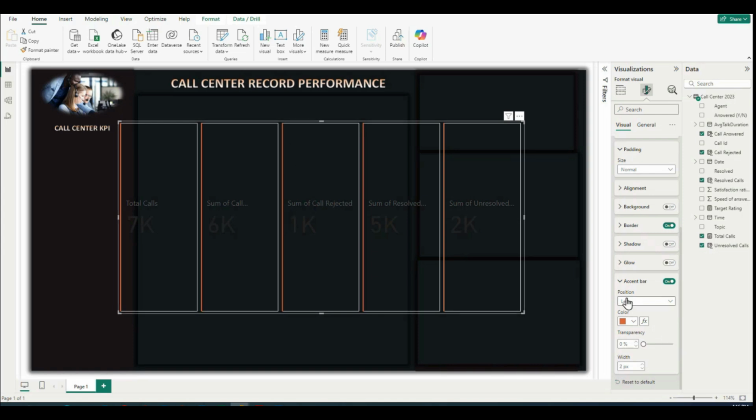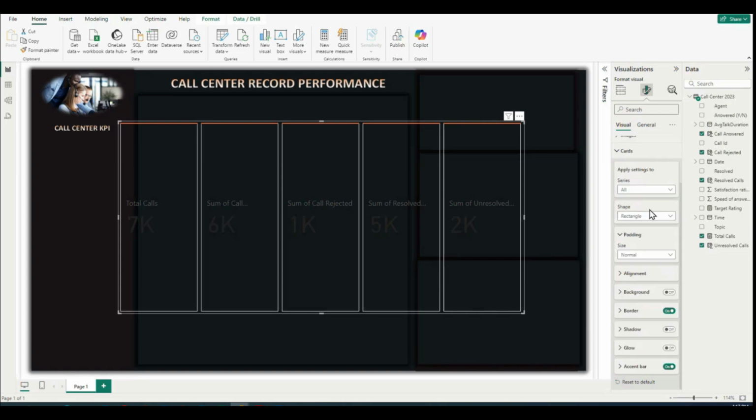The reason why is that currently for the accent bar, the position is left. So for each of these measures, a box has been created and on the left hand side, I'm seeing this color. You can experiment with, say, right. When you do that, you see it went on to the right side. If you select bottom, you see that accent bar went on the bottom side. And I'm going to select the top. Yeah, so you can also keep it to the top, or I won't be directing points, if you decide to have it on the right, left or bottom as well. But yeah, let's stick with top over here. So that part is done.